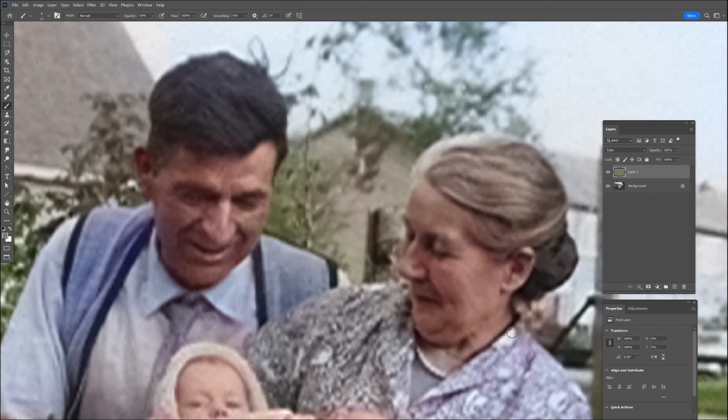So I'm at about 50% opacity here with my paintbrush, and I'm just painting colour, selecting colour and painting colour on that one layer. So I'm not affecting the underlying image in any way.